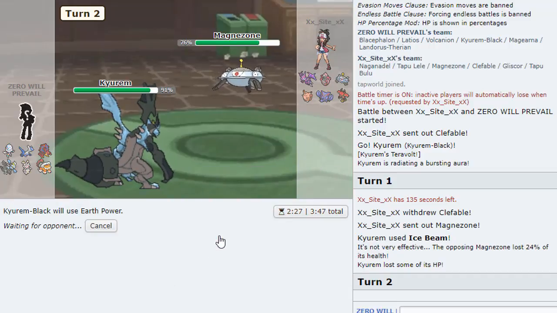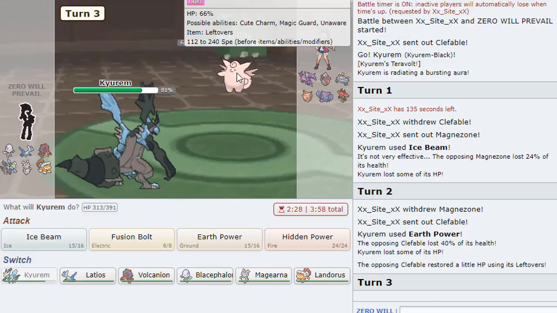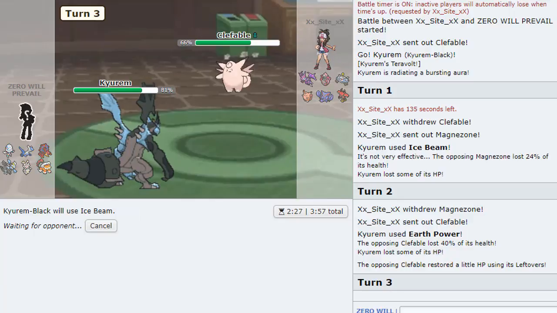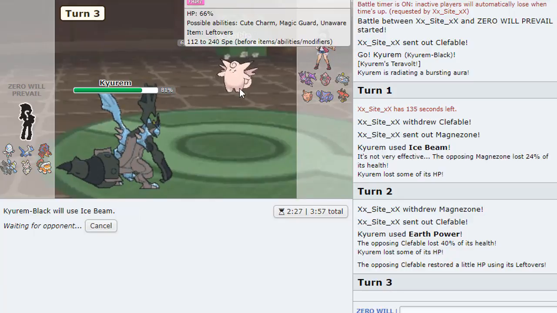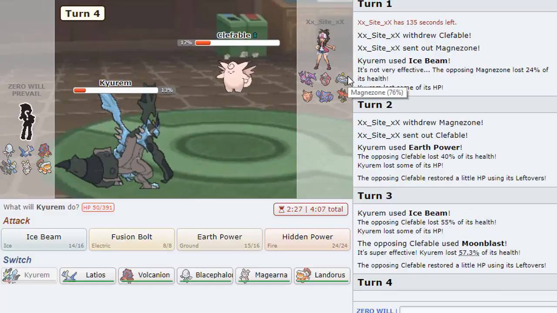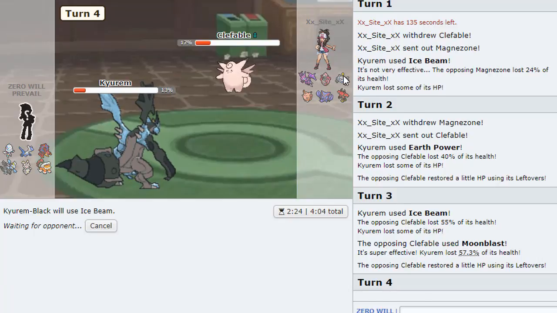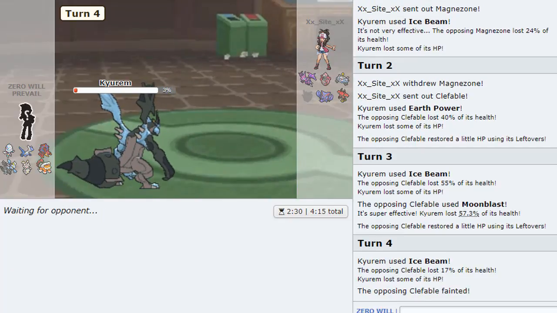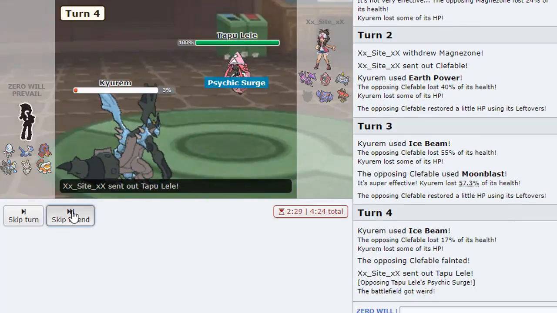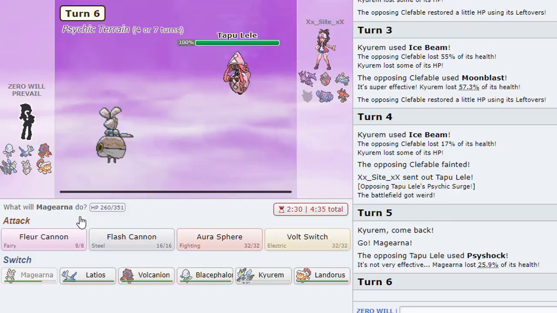He could try to play around it, I guess, and switch. Okay, yeah, that does a lot. Oh, I can just go for Ice Beam now, again. I'm really not scared of this Clef. Yeah, that does so much damage. Okay, that's pretty good. So I can just go for Ice Beam again, it's everything. So yeah, I figured he'd just sack Clef there. I mean, yeah, that kind of sucks. My Kyurem's really weakened now. But, I mean, we have one hit left, and he just went for Psy Shock, so that's fine.